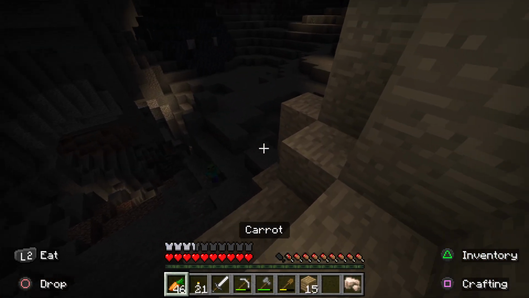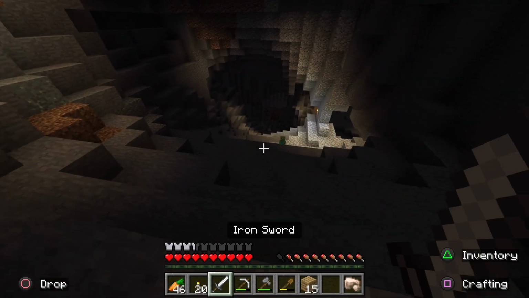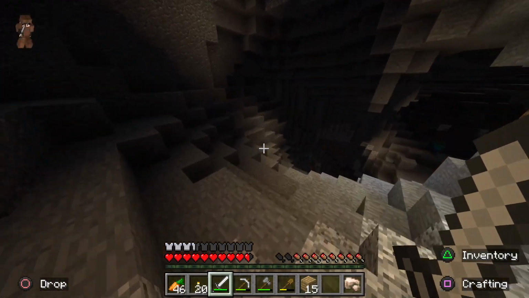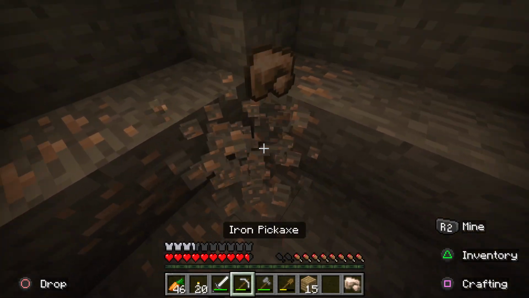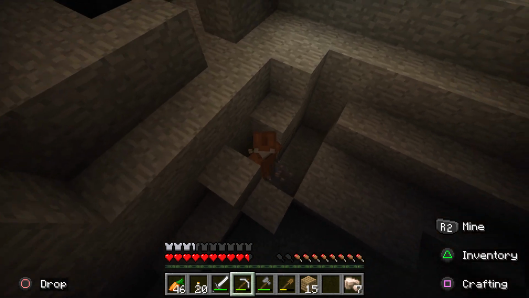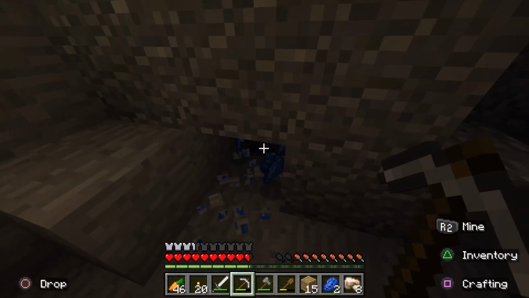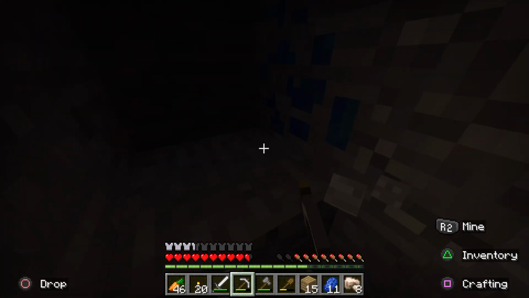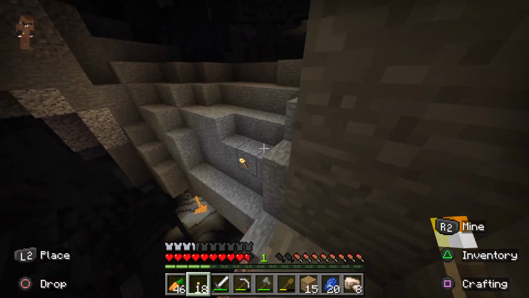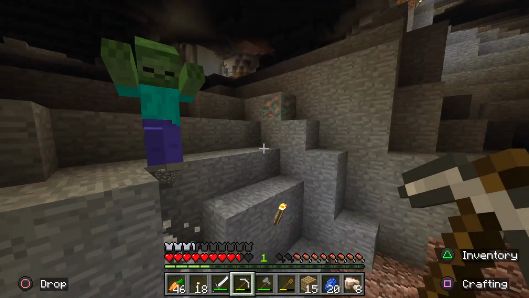What is that? Oh god, it's a baby zombie. I hate this cave. Why is there a baby zombie on a rock thing in this cave? Oh no. Anyways, lapis lazuli is a really good block to get, and you can use it on an enchanting table to make... Oh god! Oh no!